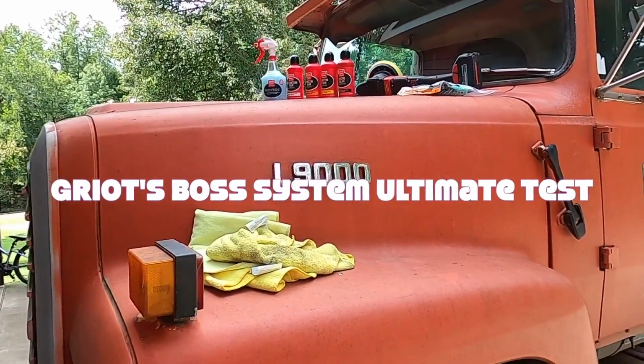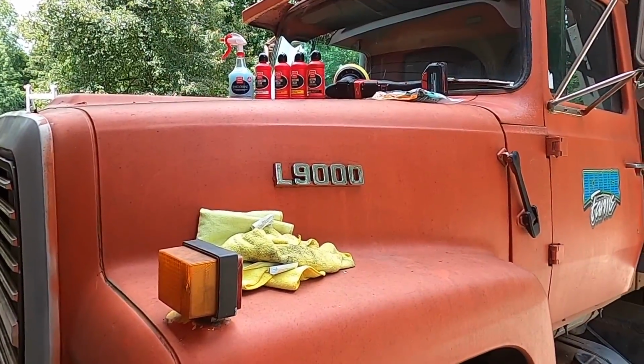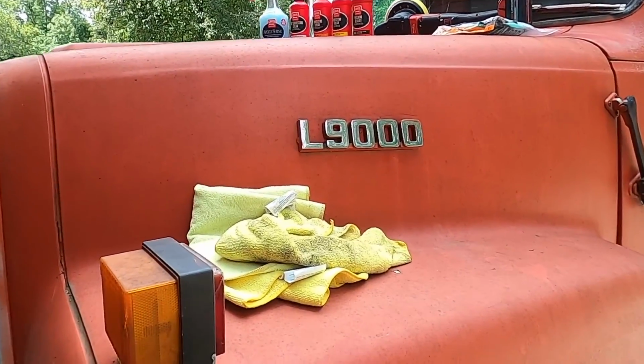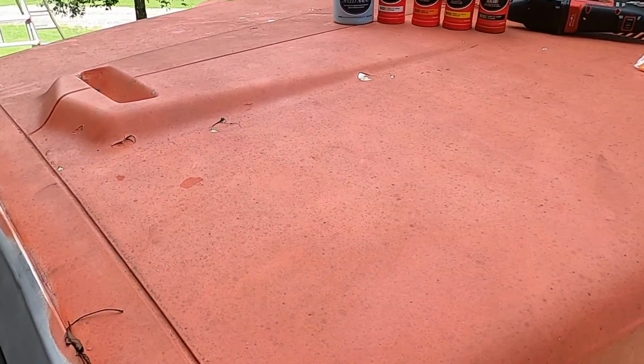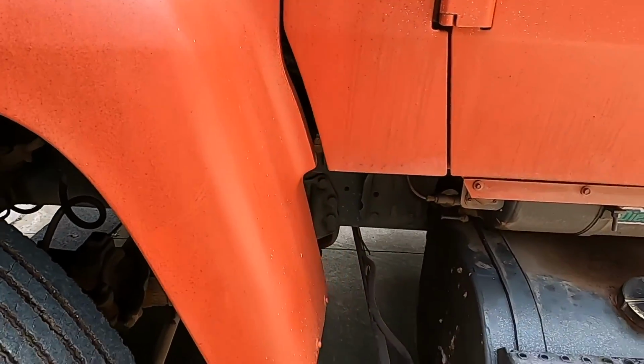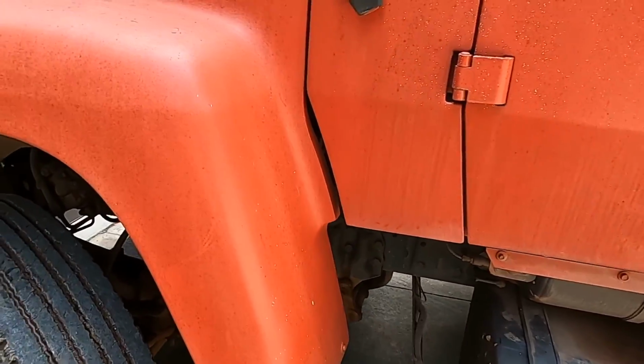Okay, here you have it. We've got the old dump truck that has been repainted. I don't know what all's been done to this thing, but you can see that it is terrible. And I thought, you know, let's have some fun.